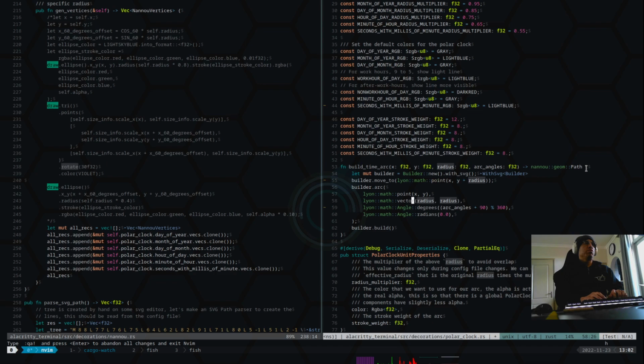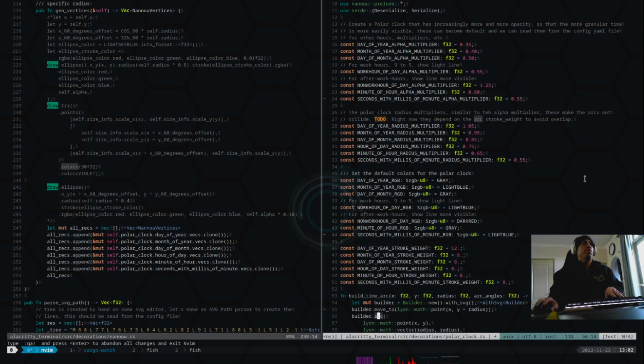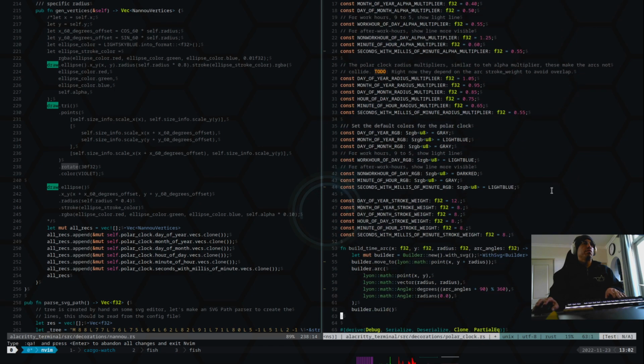And what is this vector radius? It has a point, a vector, a sweep angle, and a rotate. Oh, it has a rotation, x rotation. X rotation is angle. What does it mean, x rotation?